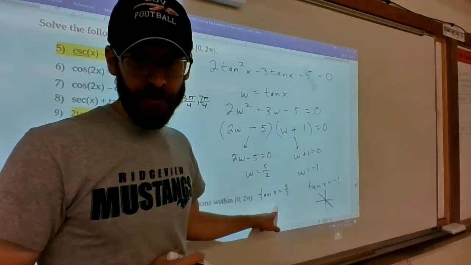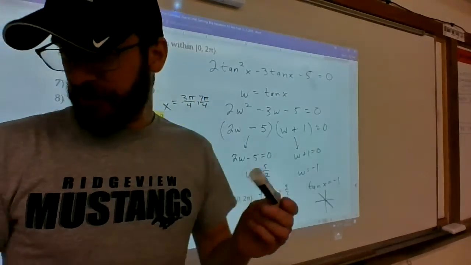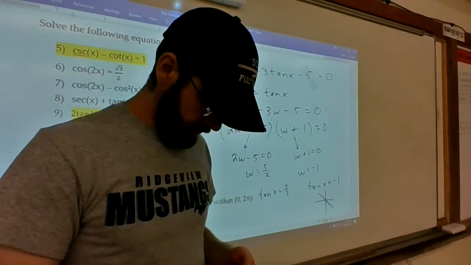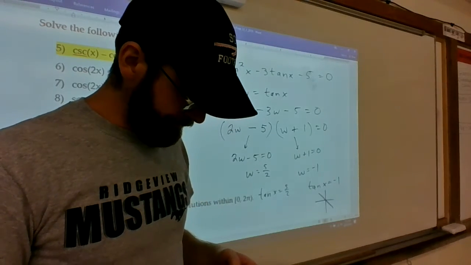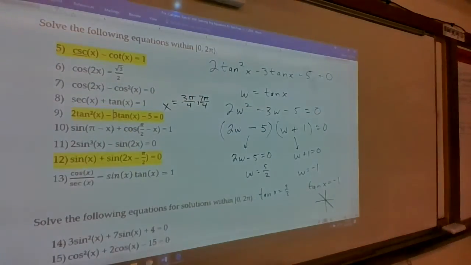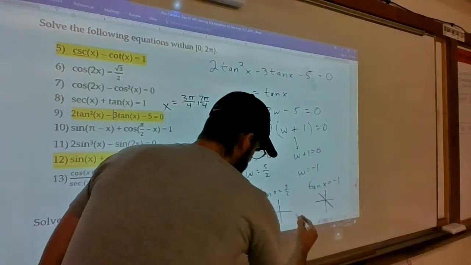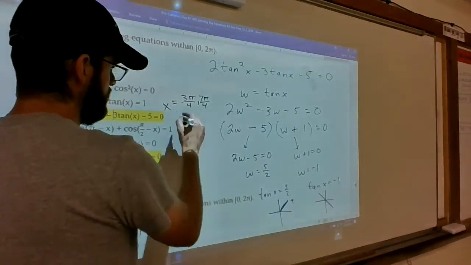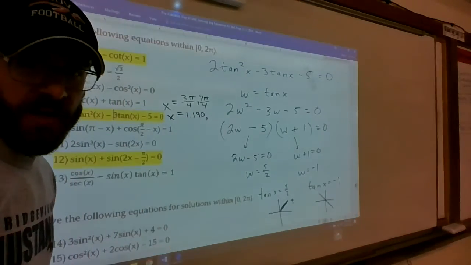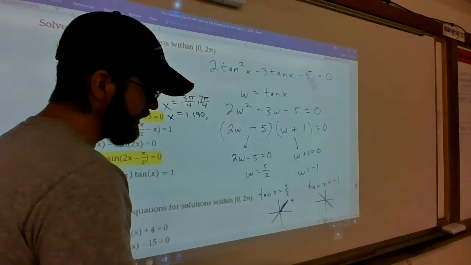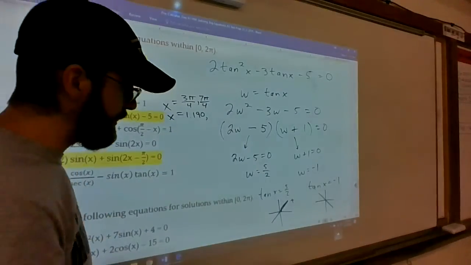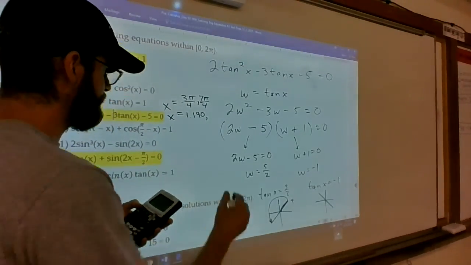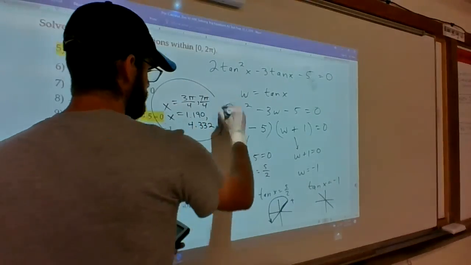This one is not on the unit circle per se. It's not one that's given to us overtly. So, what you have to do is go to your calculator and do tan⁻¹ of 5/2. Make sure you're in radian mode, which I am. I get 1.19 radians. So, keep this in mind. 1.19 radians is about right there. Tangent equals a positive in quadrant 1. 1.190 radians. But, it also equals positive in quadrant 3. So, what do I got to do to get that other solution? Because my calculator is only giving me 1. I add π to it. Because it's exactly π radians away. And there you go.